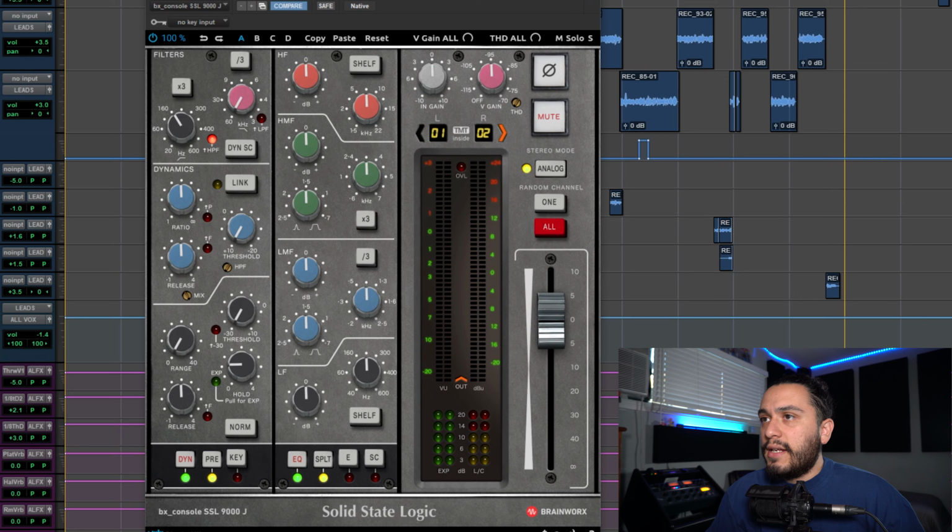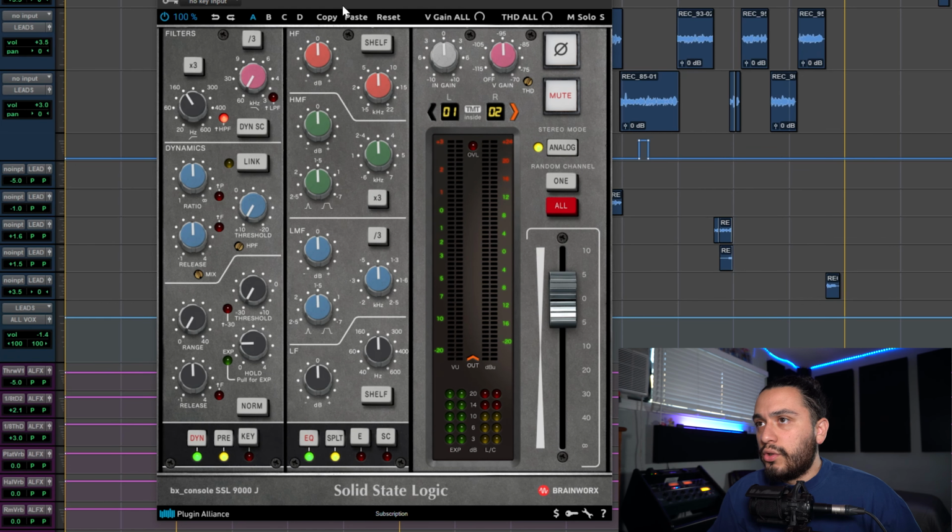Now, when I was mixing these songs, I didn't start at the end of my chain. So let's just start from the very beginning of my chain for all the lead vocals. The first thing that I did was use this SSL EQ. And all I really did with this is just clean up around 157 hertz. So that's all I use this plugin for, and it gives the vocals a little bit more of an analog texture and character, because it has noise. But usually when I'm filtering out low end within the song, I always either just go high and then back it off, or I'll just back it off to where it feels nice.